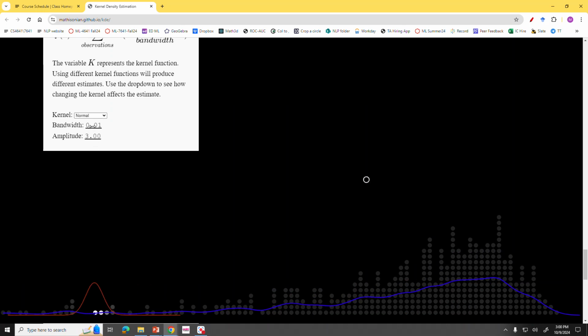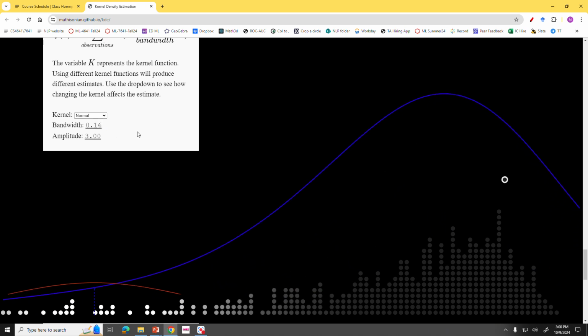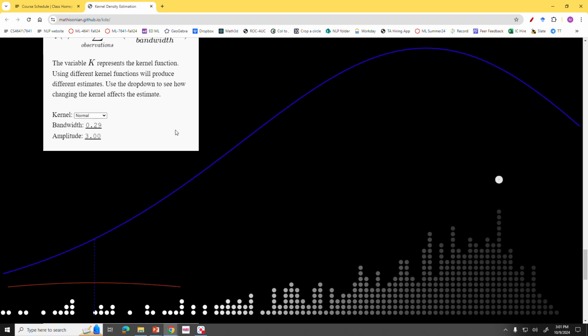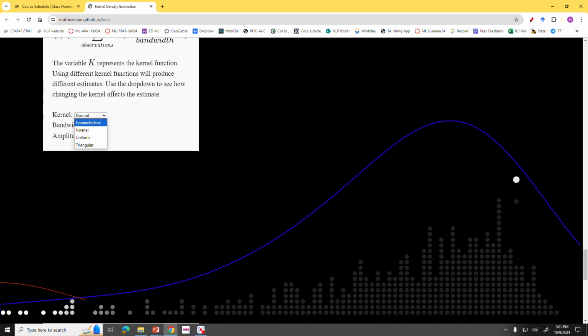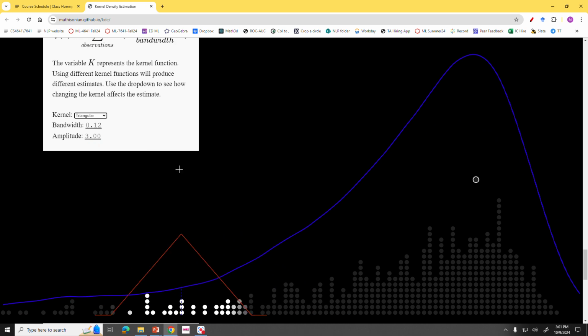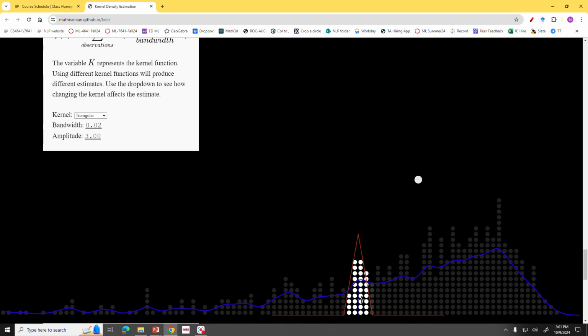So if I increase it, what's going to happen? Smoother, right? If I increase it a lot, it almost behaves like just one single Gaussian. What's going to happen if I'm using triangular? Do you think it's going to be more rugged, with a lot of peak points, or smoother? Yes, you can see it here. If I reduce it, these peaks are more dominant. If I compare it with Gaussian with the same number, this will produce a lot more sharp peak points.